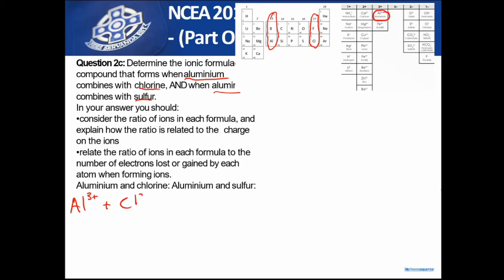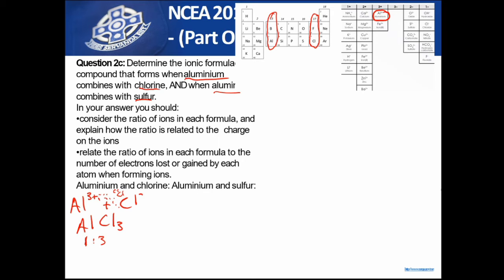Okay, so the ratio, well, we don't do the ratio yet, but if you go swap and drop, it's going to be AlCl3, because that 3 from the aluminium goes down here and the 1 from the chlorine goes up. But we know this 3 means that there's 3 chlorines. So it needed 3 chlorines so that the 1 electron can go to the first one, the second electron to the second one, and the last one to the last one. That is why it is a 1 to 3 ratio.